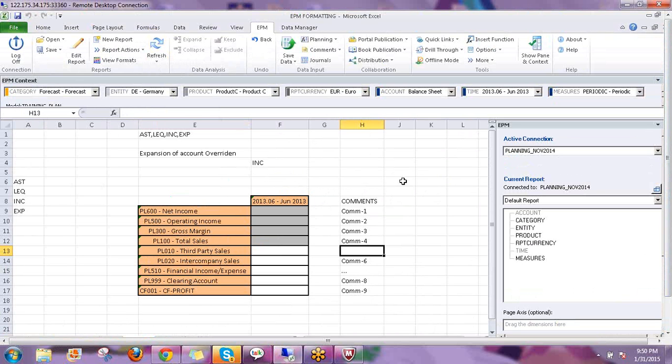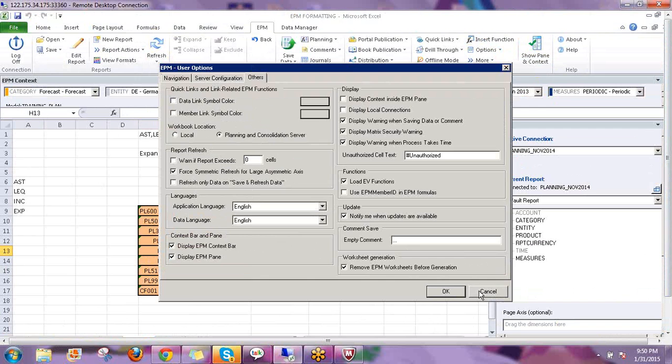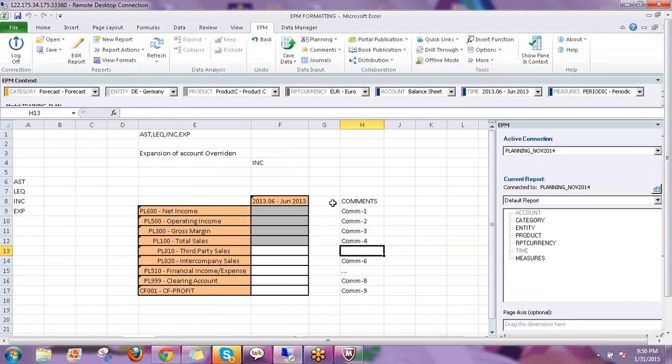If you are deleting from the Excel part, whatever is the default value you kept in the option section, sheet of user options, the default value will be displayed. If you are deleting from the web part, it is deleted forever without any default value. This is the important thing which I want to show you. So whenever you are deleting any of the comments from the web section, it will automatically get deleted without any default value being stored in the system.